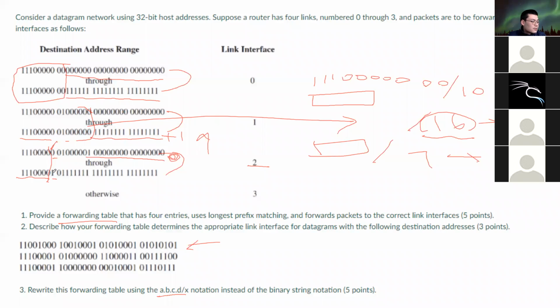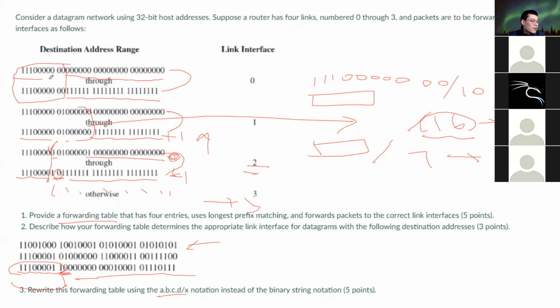So for the larger side, if you think about it, this prefix does not include all 111. Which means, for example, if you look at this one, 10, it's outside the range, because the range ends at 0. So how do you represent this? Basically, you have another item, for example, you say, hey, if we start from this prefix, we should go to 3, right? It's not difficult to see that this is the last range that can be 0. If you plus 1, this becomes 1, 0, 0, 0. So basically, as long as you start from 1, 1, 0, 0, 0, 1, 1, it should go to 3. But that doesn't answer all the questions, right?